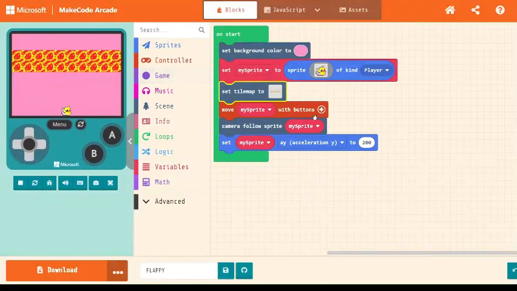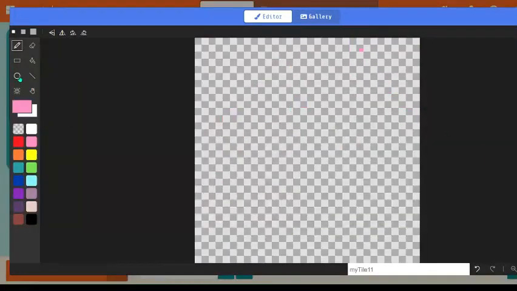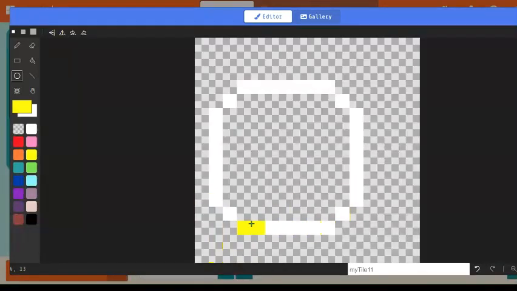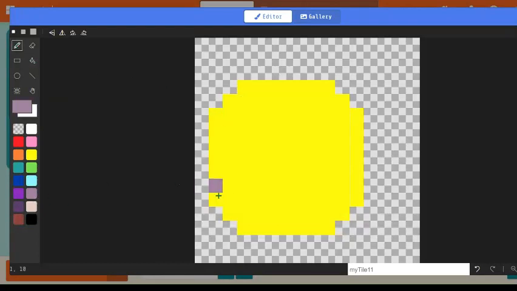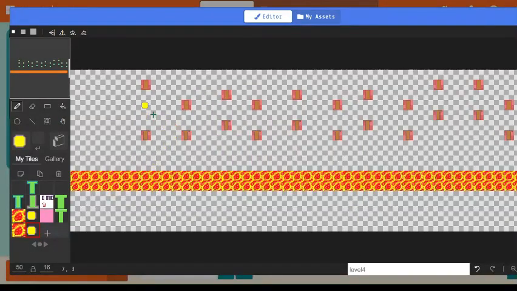Now our next thing is to set coins in between. Guys, I have already created a coin in the same way, so I'll show you the demo of how to create a coin. Select a circle tool. I'll take a yellow color. Yes, I created a coin, and then go to pen and color it. Now go to paint, color everything. You can do your own animation to make it more beautiful. Yeah, coin is ready.